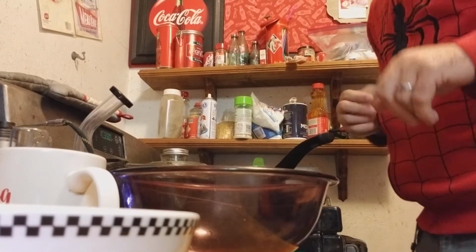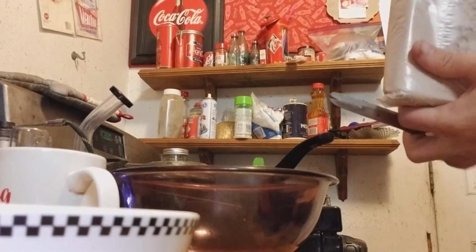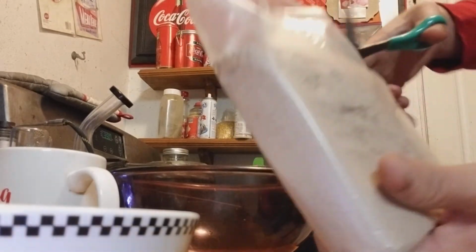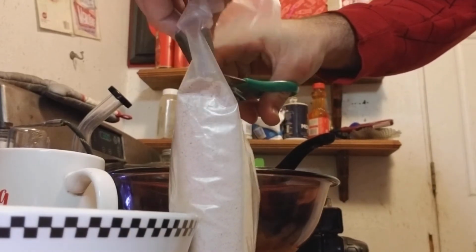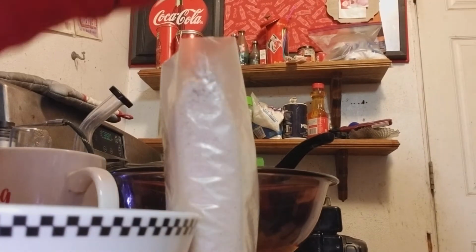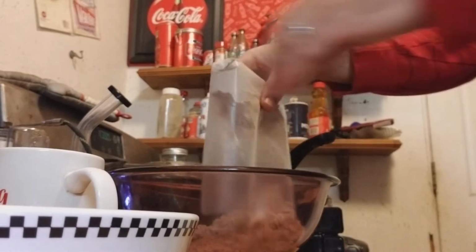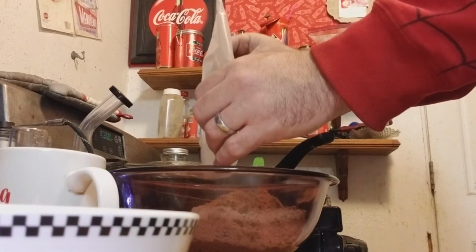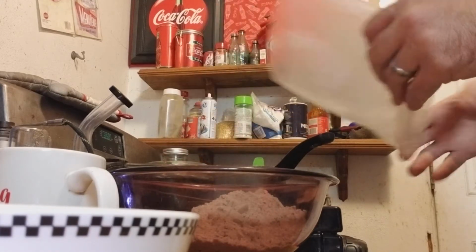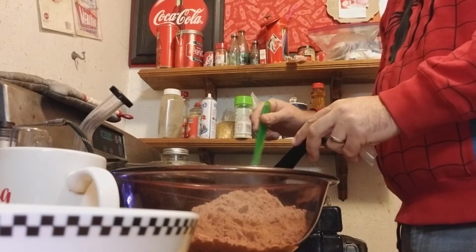Now, it really doesn't take long for this all to actually mix together. So as it's doing that, you want to get your whichever cake mix, brownie mix. If you ever get the cake mixes, you'll notice on the back of the cake mixes, it says to use 3 eggs, a half a cup of oil, and some water, like a quarter cup of water. We're going to take the water out and not use water at all, and we're going to remove 1 egg. So we're going to use 2 eggs and half a cup of oil is all we're going to actually be using for all our ingredients for the cake mixes.